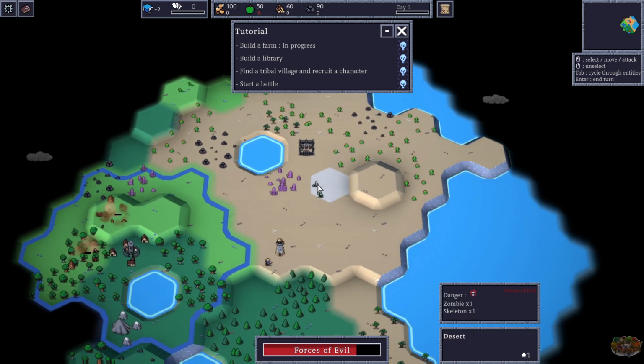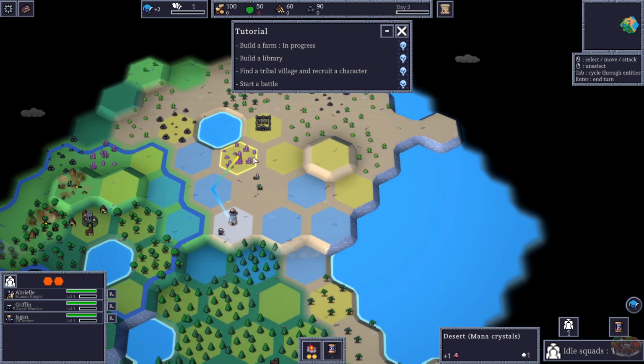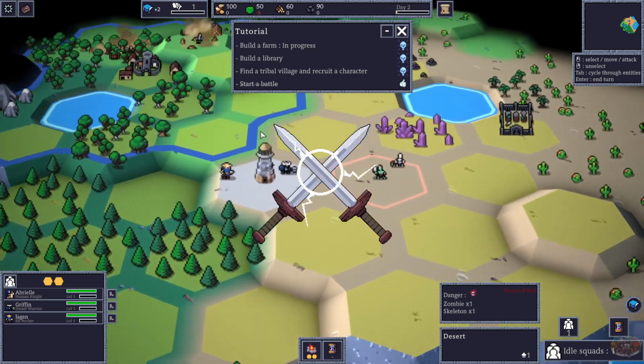What are you? Danger. Oh no, those are danger ropes up there. 2 snakes. Forces of evil. 1 zombie, 1 skeleton. And then mana crystals, and then that's a desert cemetery. Let's fight.